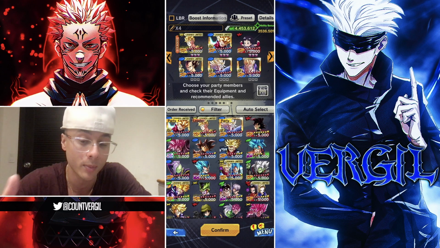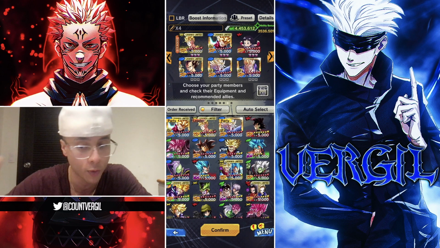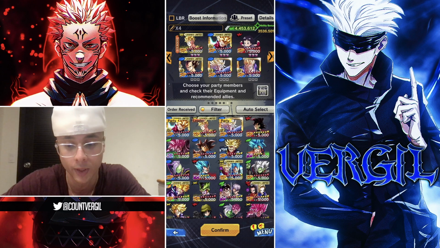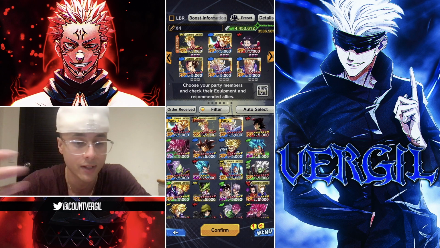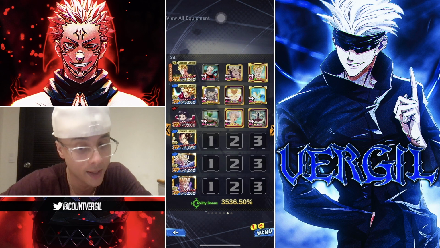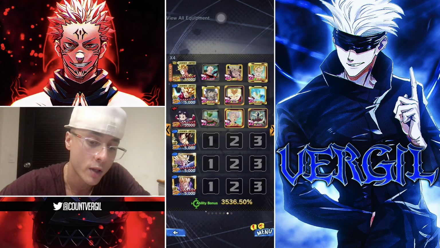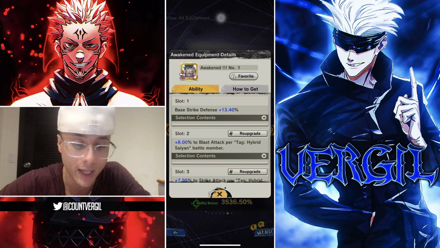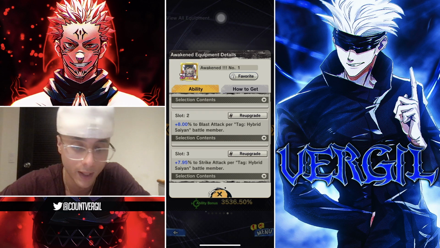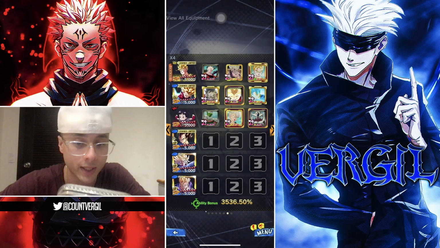We're also double supporting him here with Pan and Future Gohan. So not only is he getting all those Zenkai buffs, he's getting a ton of damage inflicted. Obviously he's going to be in and out of the field very quickly. Because of the 4 times Zenkai buff, I'm actually 3 times curing him. So we got both Strike and Blast Pure with this hybrids equipped right here. 8% peak Strike and Blast Pure. Some base strike defense there.